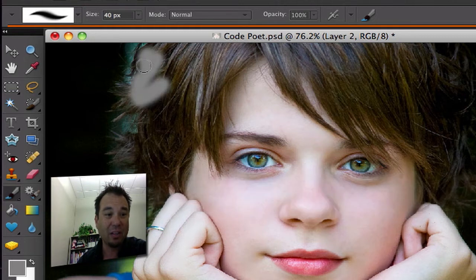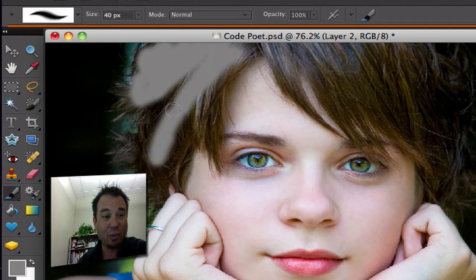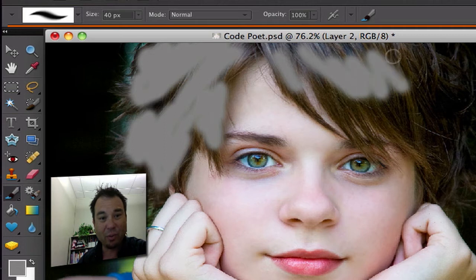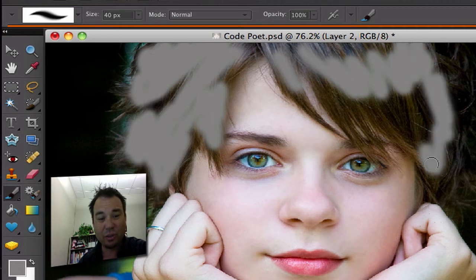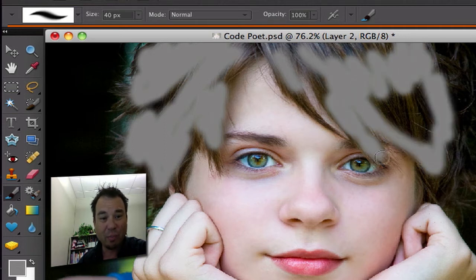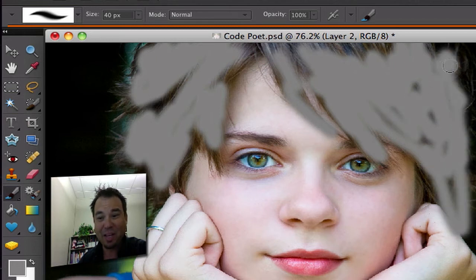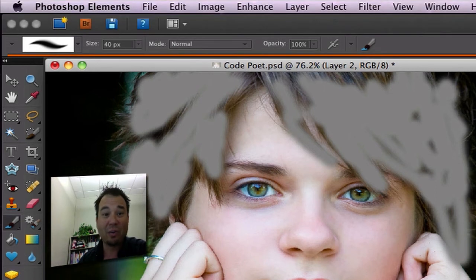Now, take a little bit more time here. You can also just do lightning streaks if you want to. Just put little streaks like they do for highlights. So I'm going to try that one. And we're just going to color where we want to change. Now, of course, you can take more time. You can make the brushes smaller here, do a better job covering her hair where you want to change it. Now, I didn't do a very good job this time. Now we have her hair color right here.